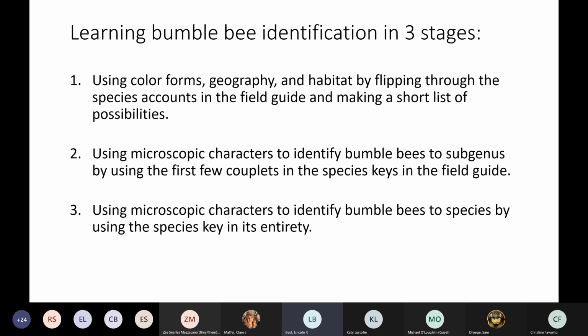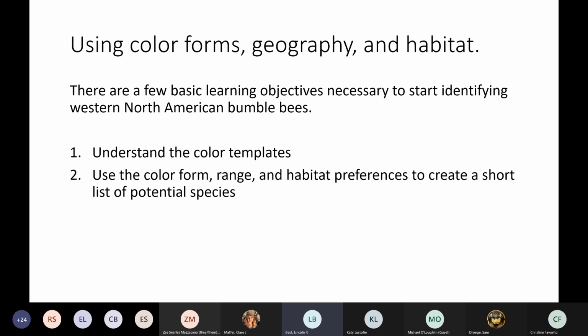And we'll flip through that initially, and then we'll run a bee or two through it just to demonstrate its utility and to just reintroduce those half dozen key characters that'll help you get your bumblebees to subgenus. And then finally, we'll run some bees through Paul's species key in the back of Bumblebees of North America.